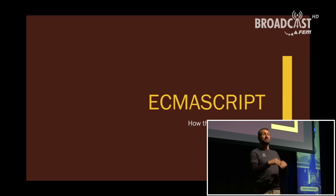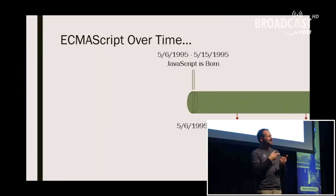So in order for you to appreciate just how awesome our process is today, I really have to tell you a little bit of history. Like Ashley mentioned, JavaScript was actually born in 10 days. Under severe management pressure, Brendan Eich did an amazing thing, and JavaScript was born. Of course, 1.0 was missing a bunch of stuff, like it didn't even have prototypical inheritance at the time. But regardless, it was born.